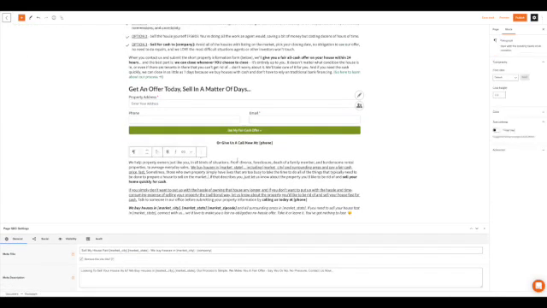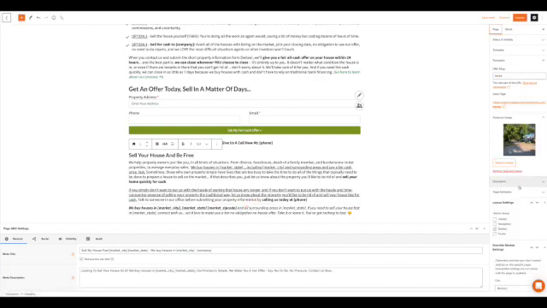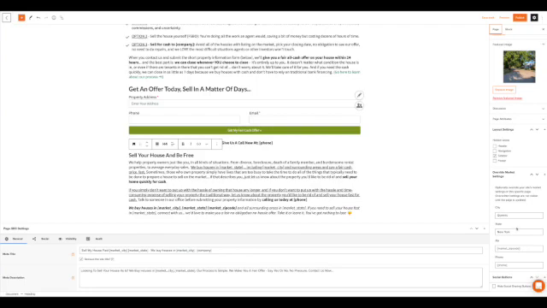This paragraph here. Let's see, sell your house and walk away. Sell your house and be free. Again, you get the idea. And anywhere that you see your market city, market state, you know that you have changed it over here under the override market settings.